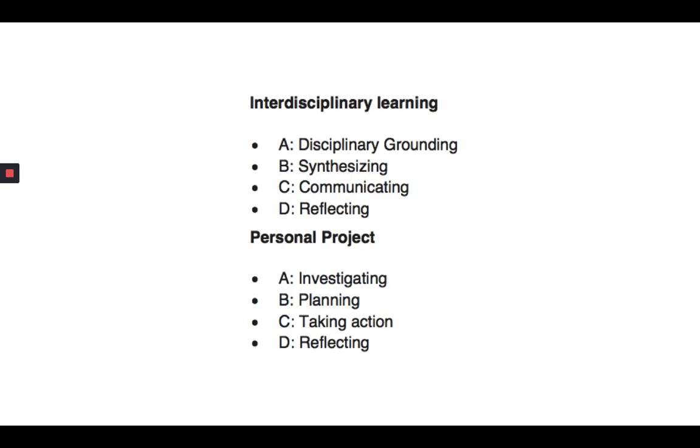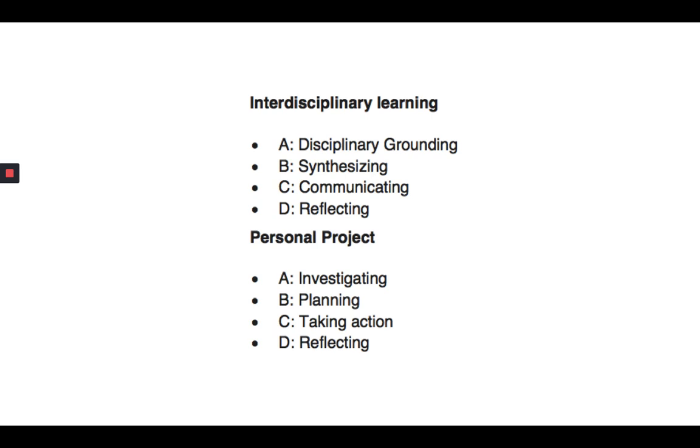In addition to the 8 subject groups, we also have IDUs or interdisciplinary units, as well as a personal project. And these, as you can see, are also A, B, C, D criteria. So it's all fairly uniform, easy to understand in that sense. So in each grade level, students will study one unit which is an interdisciplinary unit between 2 of the subject groups.